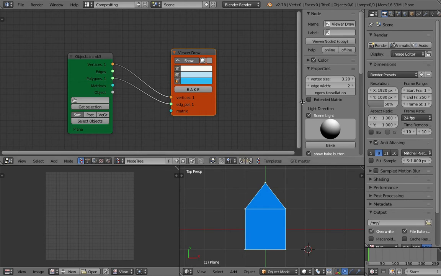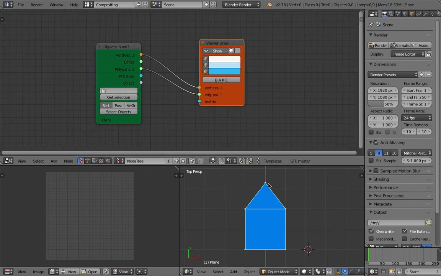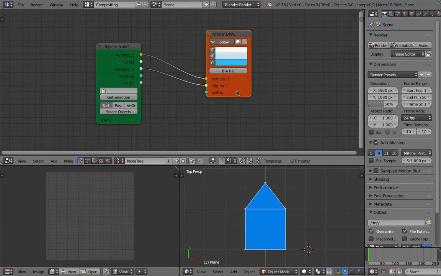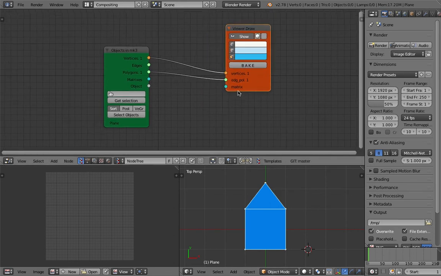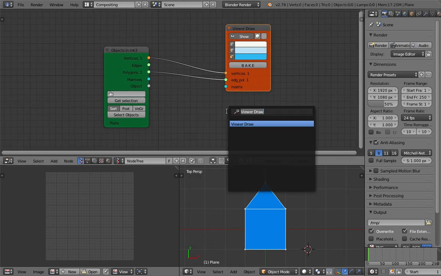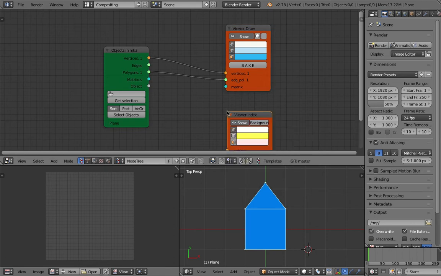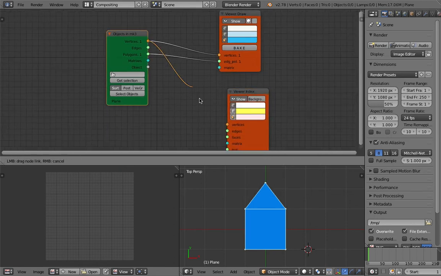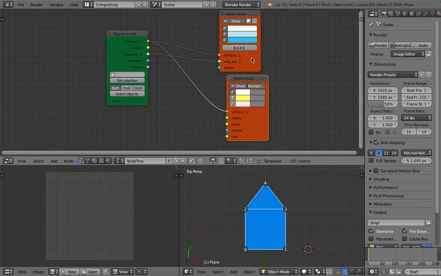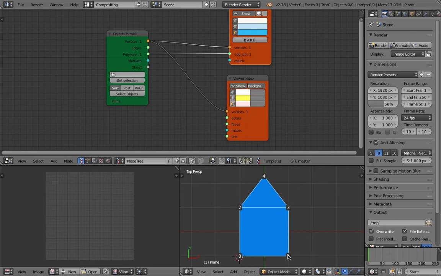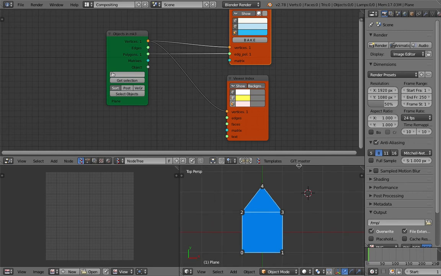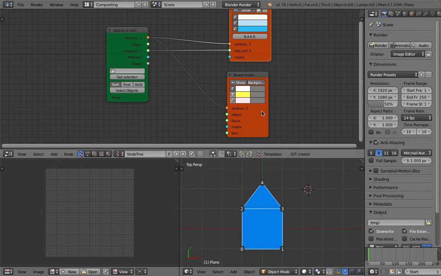Okay, now we have this guy, and then if we want, for example, to move the top vertices procedurally, how are we going to go about doing that? First, let's check the index number. So we have 0, 1, 2, 3, and 4. Apparently, we need to kind of move index number 4.